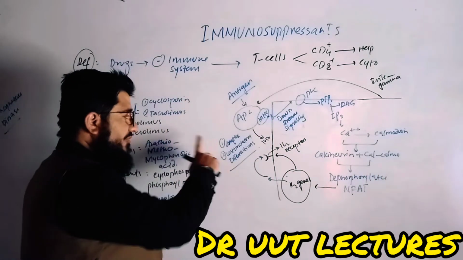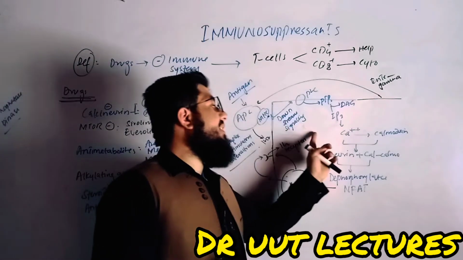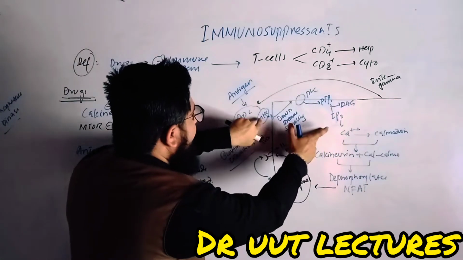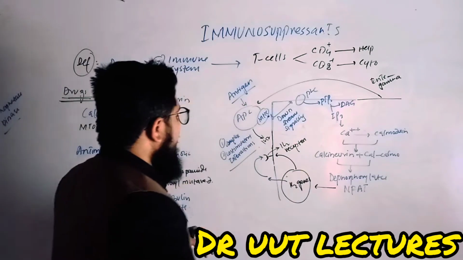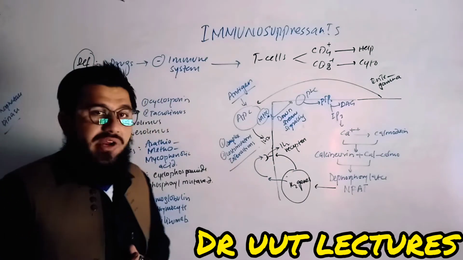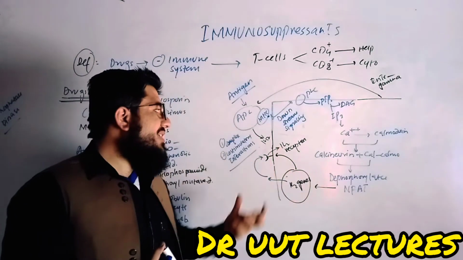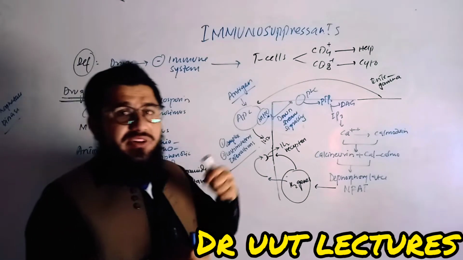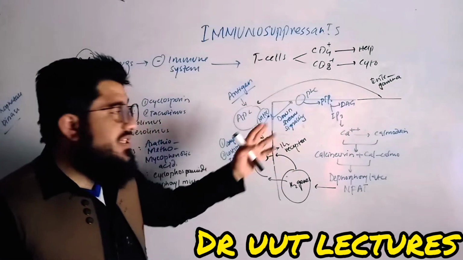Now what will happen here? Very simple. The very first thing that is going to happen is complex formation between the APC and the T cell. This is the T cell, this is the APC, and by means of MHC2 the antigen will be presented to the T cell. First of all the complex formation will take place. After that, there will be co-stimulatory interactions between the APC and T cell. Now what are the co-stimulatory interactions? There are several types, by means of some other receptors and some chemicals like interleukin 12 and interferon gamma. By means of all these, they will interact.